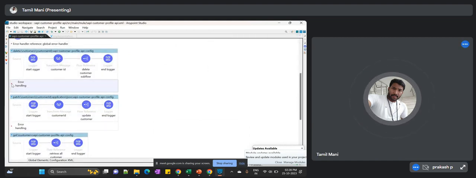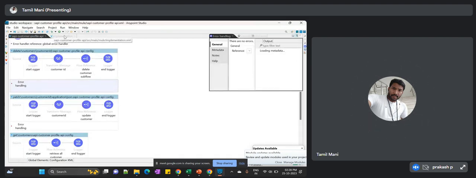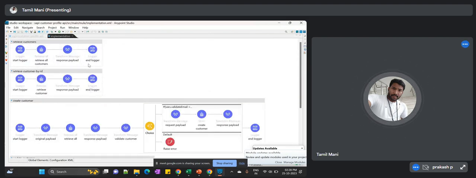It can be empty, right? The purpose of using a subflow is that I don't want an error handling part. So wherever you don't need error handling, you can go for the subflow.